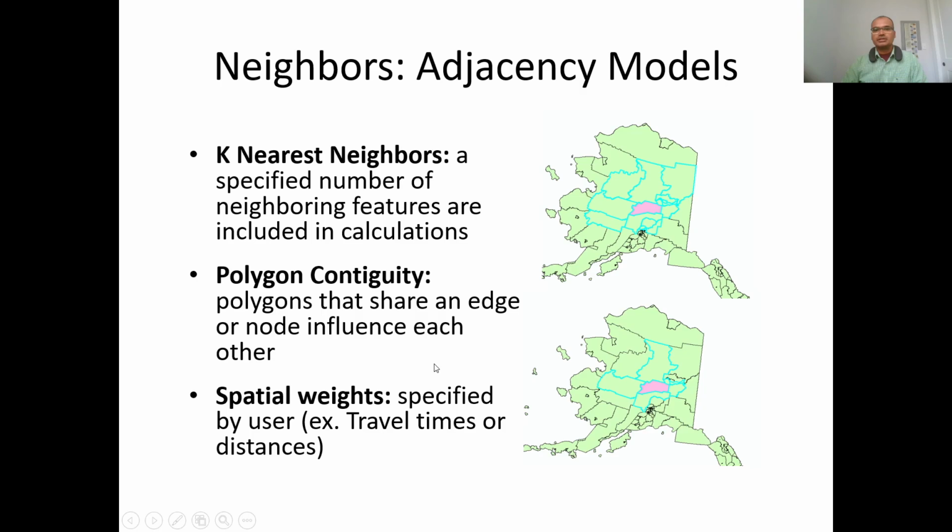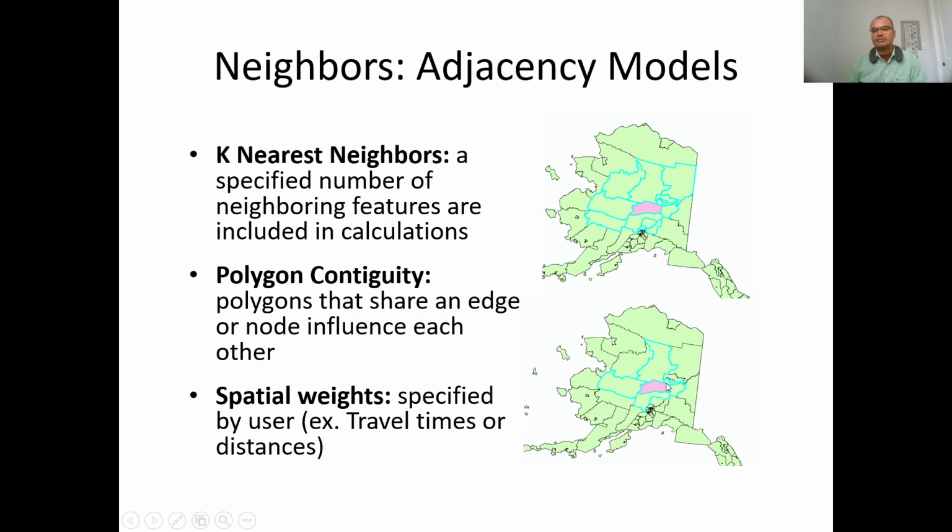Adjacency is also used in addition to distance, and sometimes adjacency alone will be used to determine your neighbors based on a specified number of neighbors surrounding your point or feature of interest.